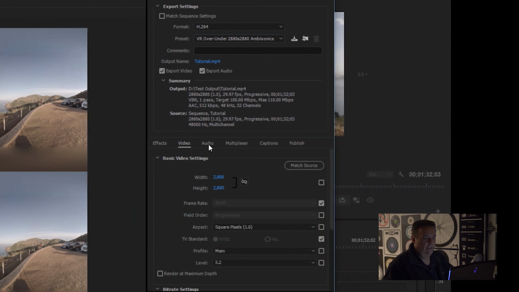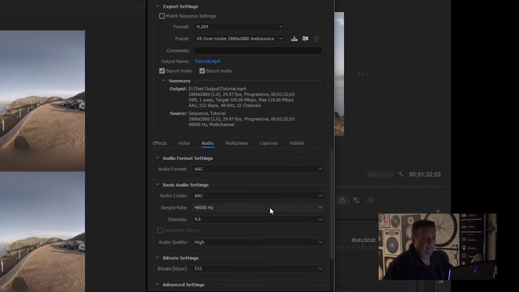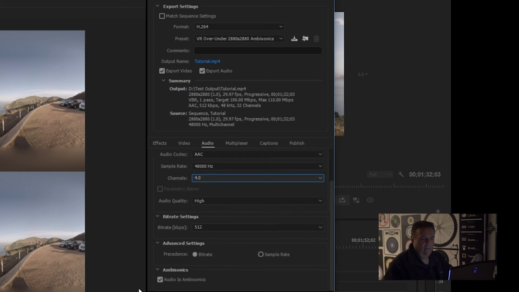So let's go back to that audio tab and let's talk for a second about this if you were to try and configure this stuff manually. Some of the things that affect that are, first, you don't have access to some of the capabilities unless your sequence is VR. So yes, we know that it is because we saw that just a second ago in the video. And it's only available for AAC format in H.264. So with that chosen, we now actually have the ability to export 4.0 channels. And once 4.0 is selected, we now actually have the ability to select audio's Ambisonics.